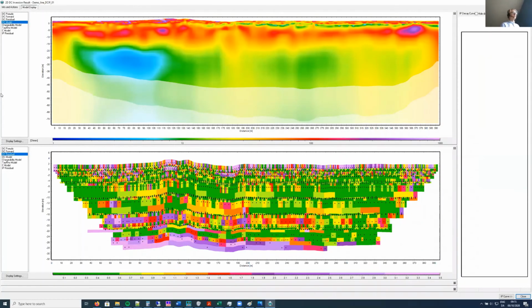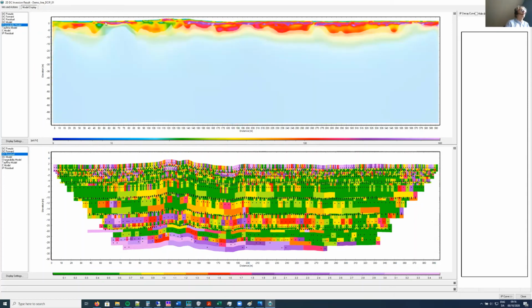So here it is. This is the inversion result window. And again, you have a few different options. So right now we are looking at the resistivity model, and you can see we have quite a lot of interesting features, and that the inversion is quite detailed. And if you want to look at the chargeability model instead, you just select that up here. Again, it will just take a few moments to change. You can see the chargeability model up here.